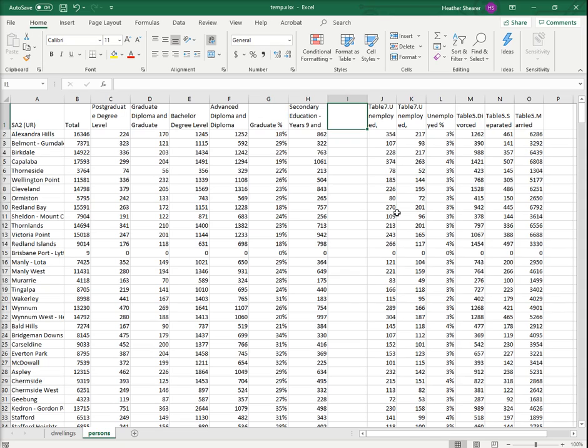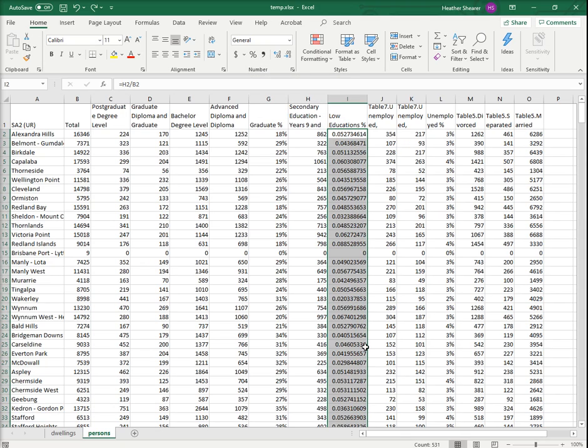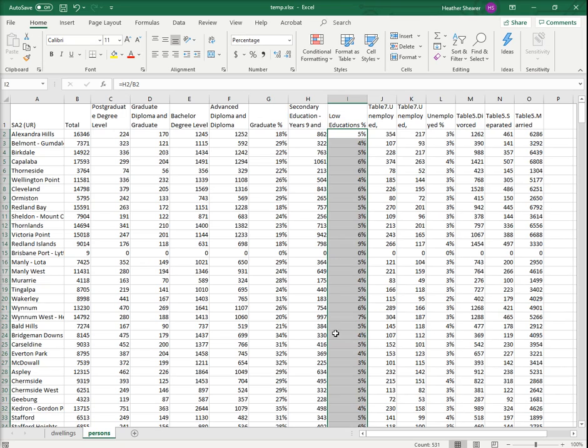Now this one is low education. So I'm just going to call it low education proportion. And it's pretty simple. I'm going to go equals, that divided by total. Double click to drag it down. Change it to percentage. Oops. Don't know what I did there. We'll go Control Z to take it back to what I had and put it as percentage. You can leave it as proportion. To be honest, I would leave it as proportion. But you can do it as percentage. It doesn't really matter.